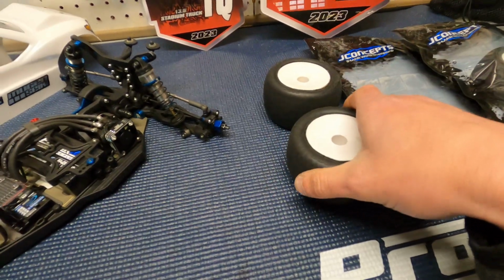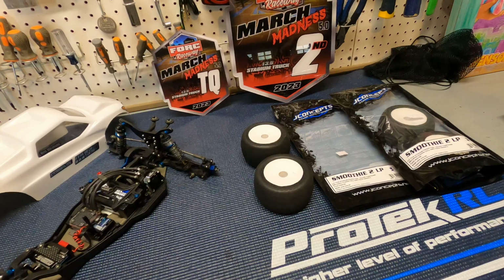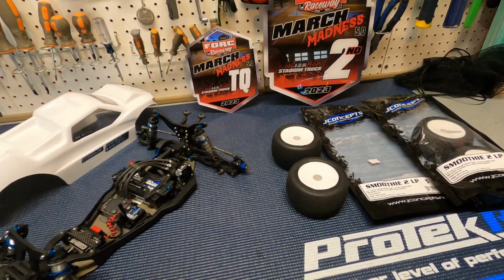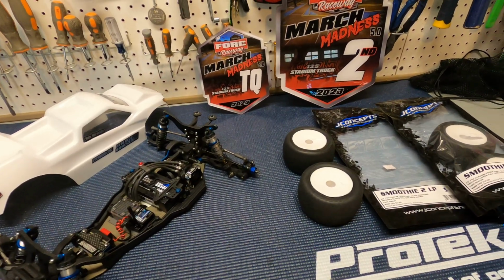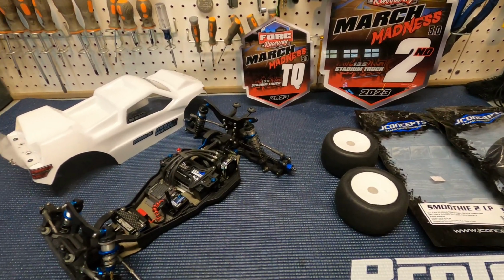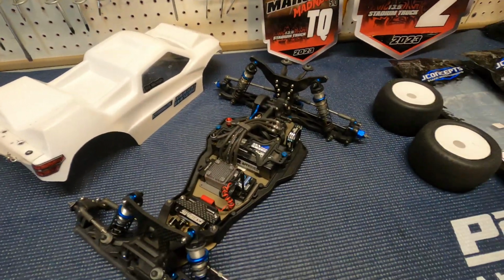The grip level at Force Raceway, I would say, started out on the lower end of the spectrum. Then once the track started to get some rubber on it, it was between medium and high. Could it get a little higher? I'm sure after they run it one more day, it'll probably be at the very high spectrum. So that's what this truck will be set up for.